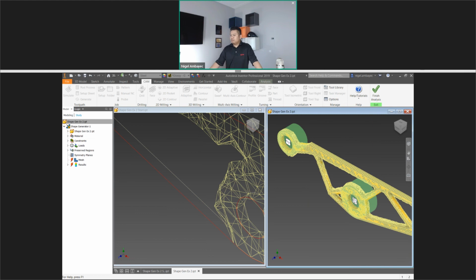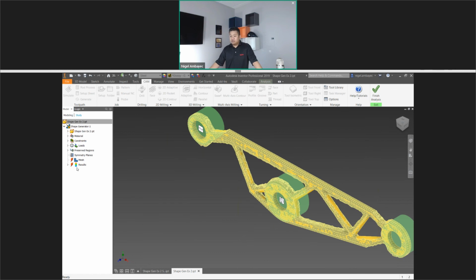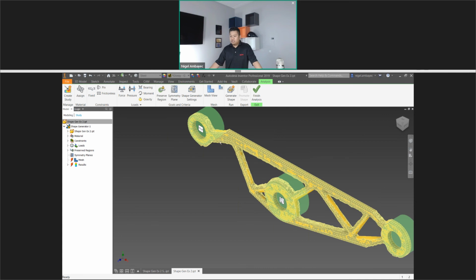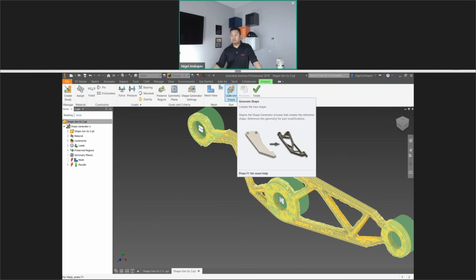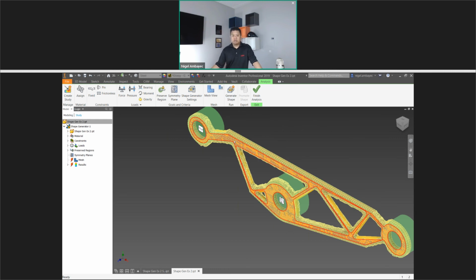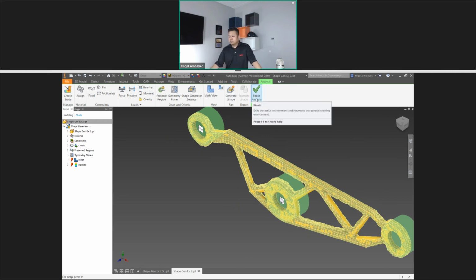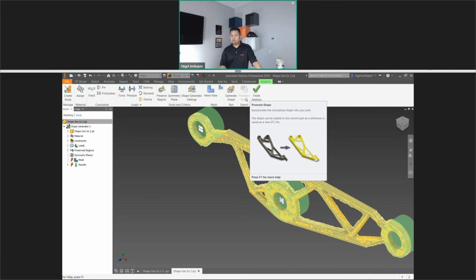How do you go straight to an IPT after the simulation? Let me go ahead and do that. So I am in the shape generator location, right? Right now, if I go to my analysis, once I create this shape, I promote the shape to my part file or to a new STEP file, for example, right? Because it is a mesh or an STL file, sorry. So I can either put the mesh as a brand new STL file that I can put here or wherever, or I can go ahead and promote that shape into my part file itself.